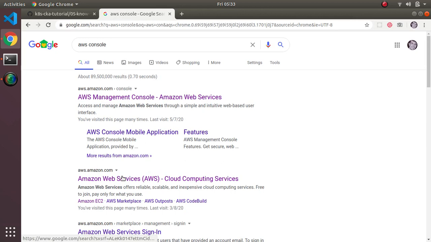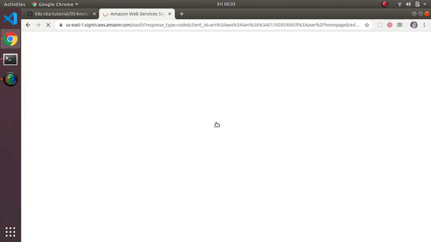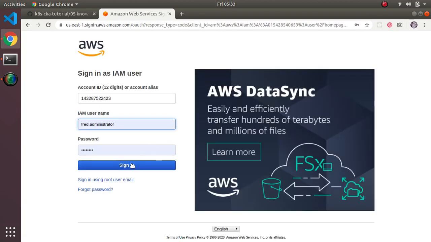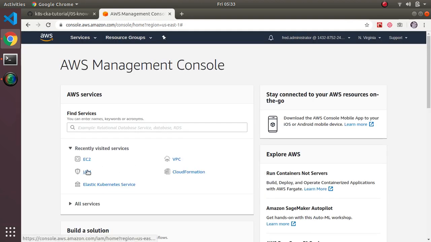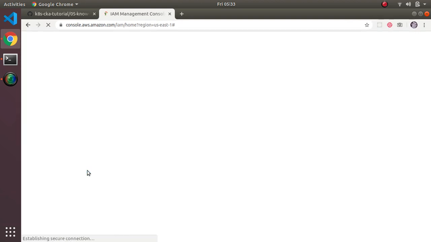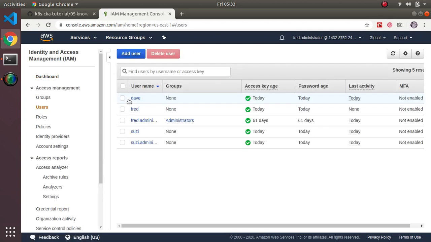I think I should have logged this in earlier, but I'm going to go to Identity Access Management and see what I have there. Identity Access Management, and look under Users. So I actually have two relevant users here. Can I scroll this? No, I can't. Okay, well, anyway, I have two relevant users right now.